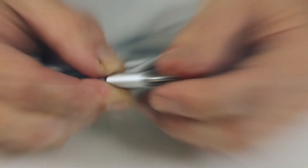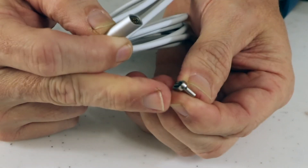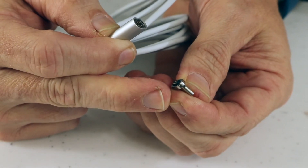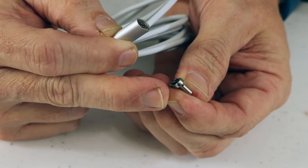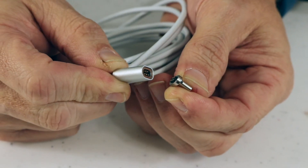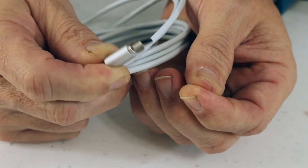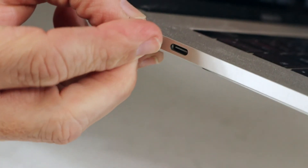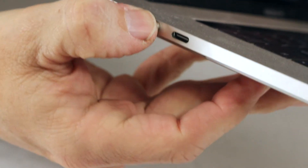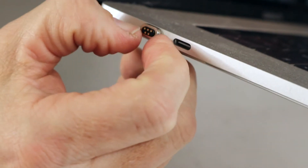I'll show you the up-close view. Here's the USB-C adapter — I'm going to pull this out of the plug. That's what it looks like. You put this piece into your USB-C port and just leave it in there. I've had it in there for two weeks straight and just pulled it out tonight. It's not something that slides out easily. But as I bring it close, the magnet just pulls it right in — you can see it's got a good magnetic connector. We plug this into the USB-C port and push it in — it gets a good fit, good and solid. I really have to get my fingernails behind it to pull it out, so it's a good snug fit.